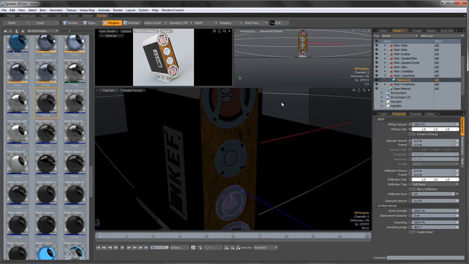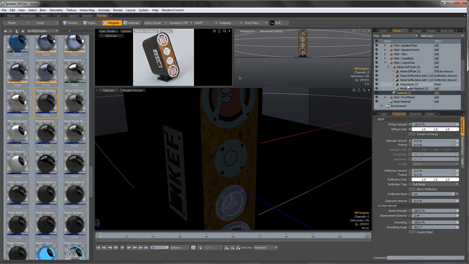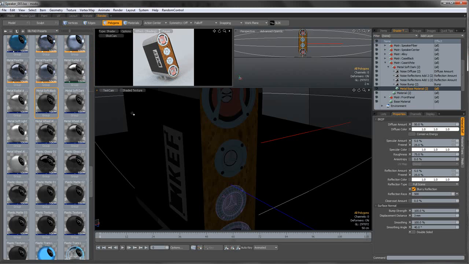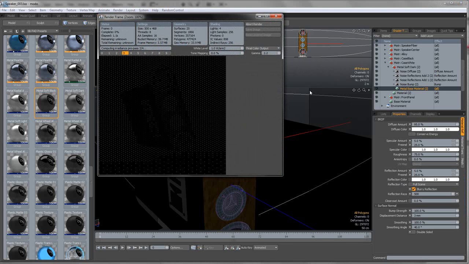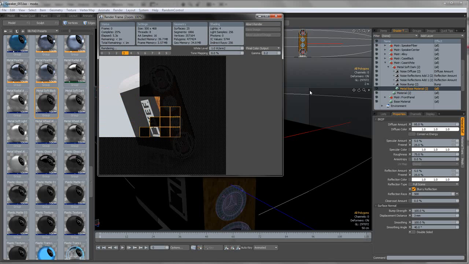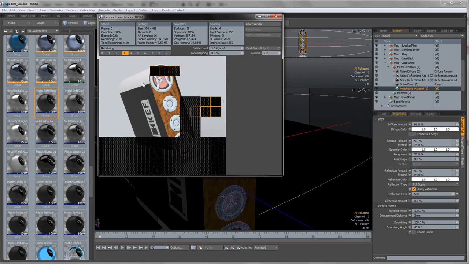And we're going to use the same material for the other parts, just that we're going to change the color to white and the diffuse amount to about 95. Okay, and let's just give that a test render. We're getting some speckles here.